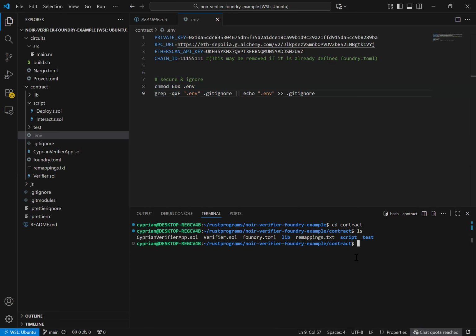So right now, when you run the command, we just ran source .env, it should now run. Yes.